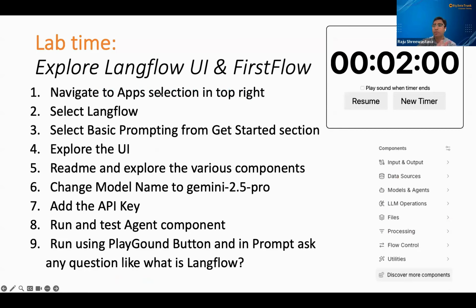I think this was a two-part step, which we've navigated through the UI and connected to the Gemini 2.5 Pro, added the API, I ran it, and I've asked a different question, not line flow. You can ask whatever question you want. That's what this one is doing. And if you really got a key and are able to run this one, you have achieved the goal of getting your first agent flow created.